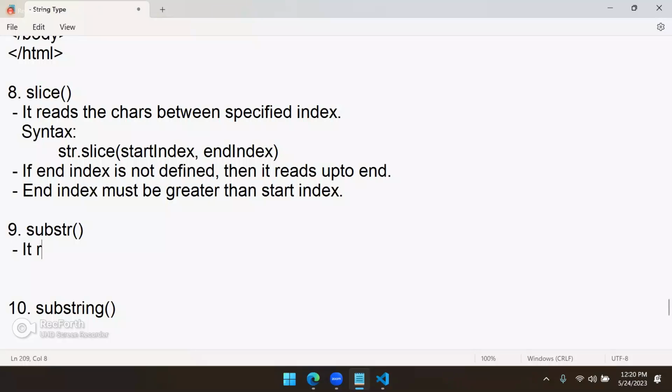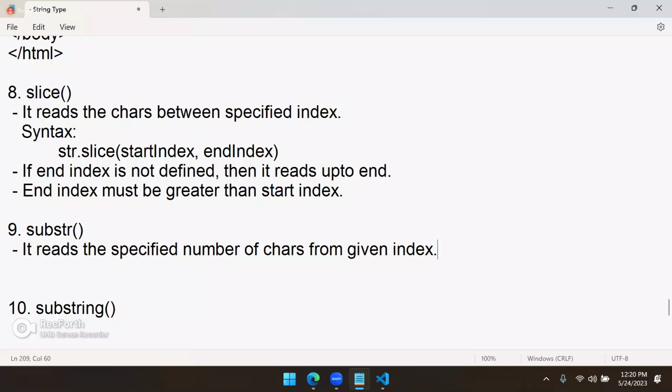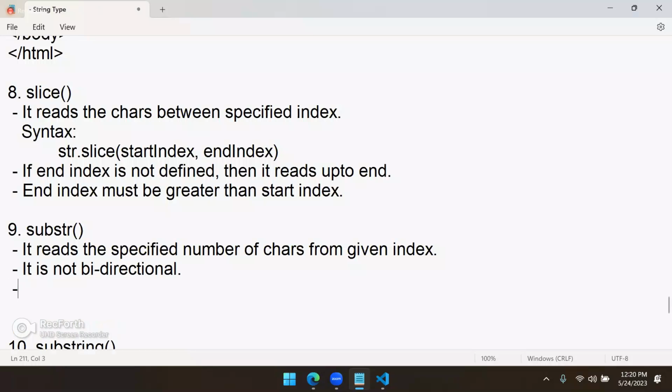Now, what about substr? What about the concept of substr? Actually, substr reads the specified number of characters from a given index, and it is not bidirectional, same as slice.